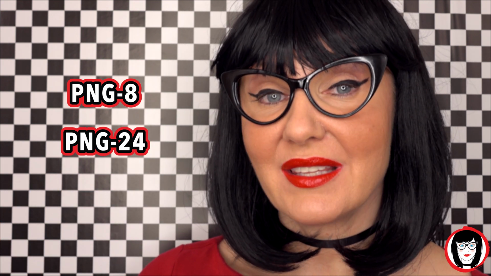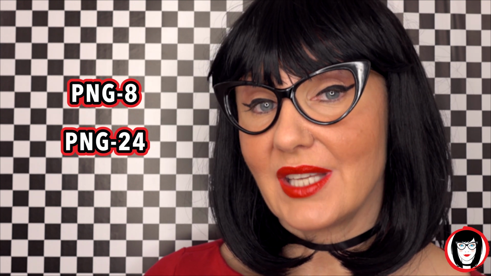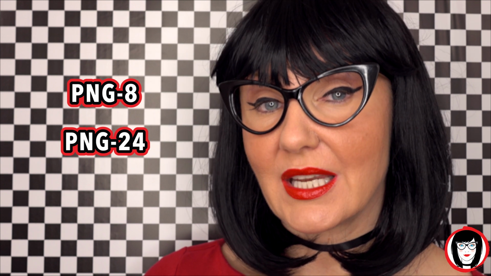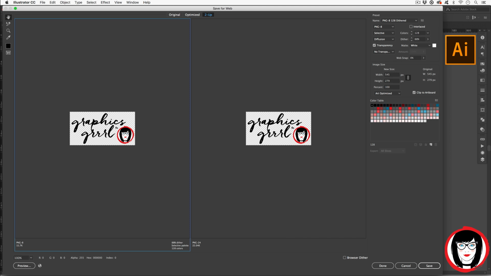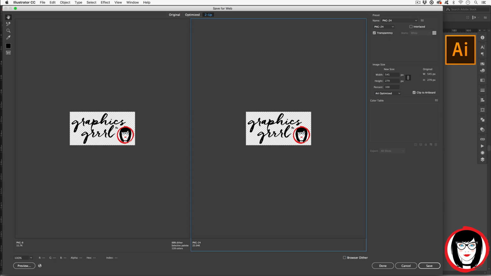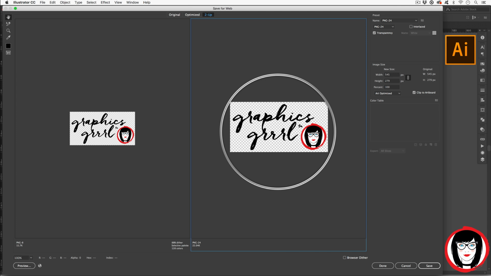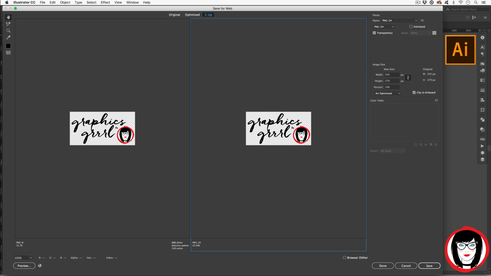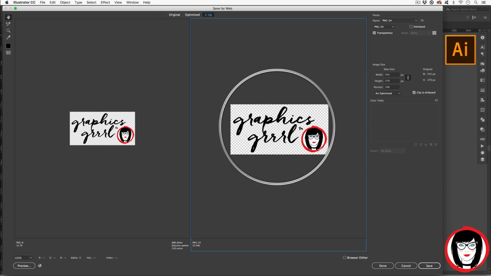PNG-24 can hold up to 16 million colors and is a larger file, while the PNG-8 is a smaller file and more similar in nature to the GIF. When you have artwork like a logo that has flat areas of solid color, generally speaking, you don't need to opt in for the larger PNG-24 file that tends to double the file size and not give you that much difference visually. Just take a look at the file sizes here. With my Graphics Girl logo set to PNG-8, the file size, even with a transparent background, would be approximately 11.7K. Contrast that with the PNG-24 that weighs in at double the file size at 22K. So when you look at these two side by side, you're not seeing a marked difference.